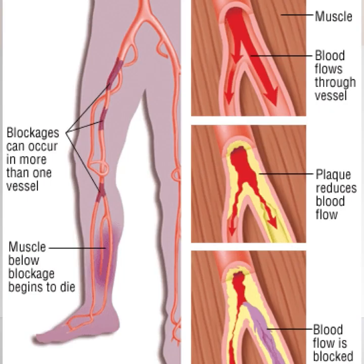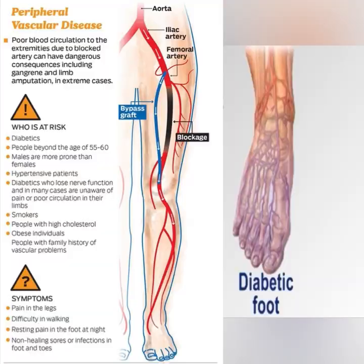Sometimes some people may feel pain in their calves when they're walking fast up a hill or on a hard surface. Stopping and resting for a few minutes usually helps with the pain. If you have these symptoms and you smoke, you may want to stop smoking. Working with your diabetes care team can get you started on walking programs that can help improve circulation. But for some people with poor circulation, they might need medication. So anytime you feel any symptoms, anything different than your usual self, it's important for you to double check with your healthcare team to make sure that you're being safe.